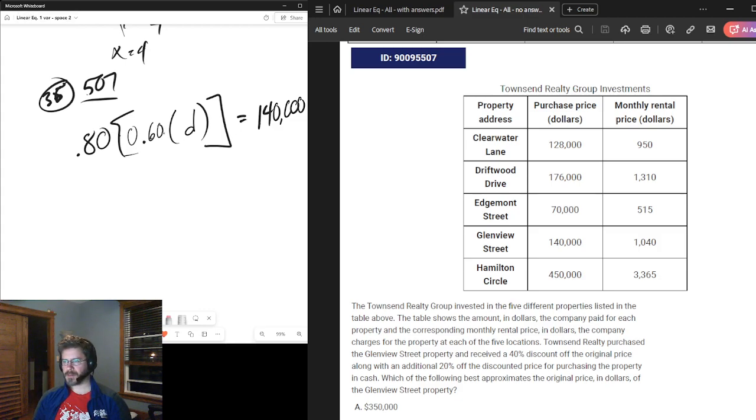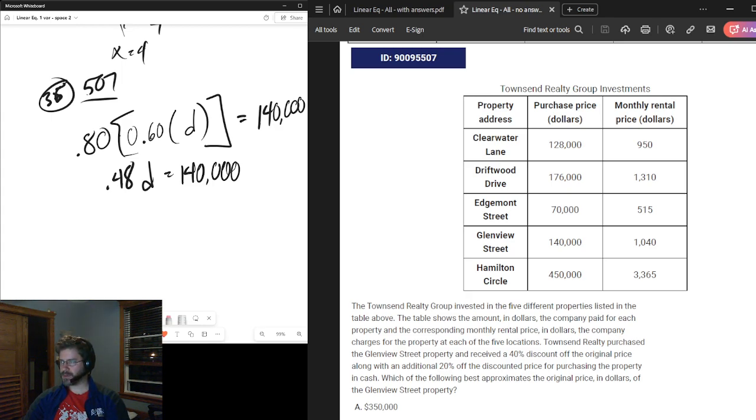So now it's a simple matter of multiplying and dividing. 0.8 times 0.6 is 0.042, right? 0.042? Calculator. Don't trust your brain ever. 0.8 times 0.6. 0.48. Yeah, never trust your brain. Do the math. 0.48. D equals 140,000. That just goes to show that I am doing this live.